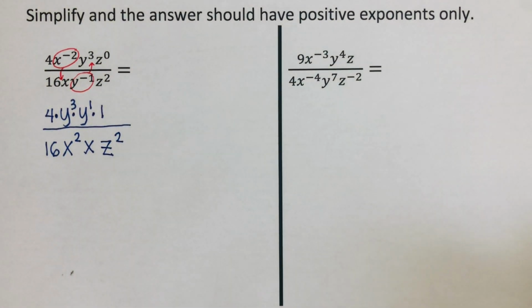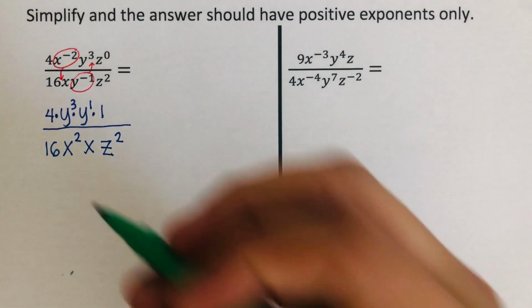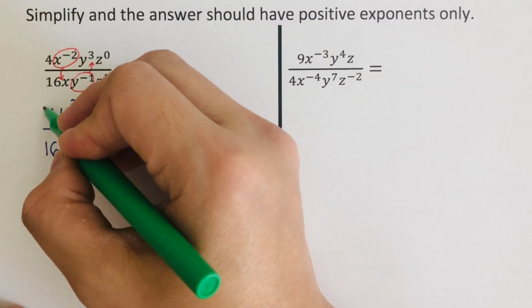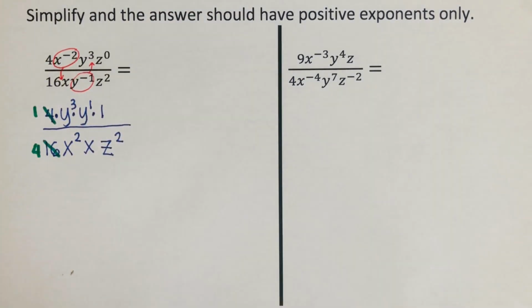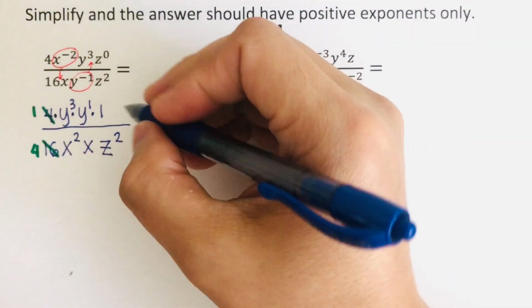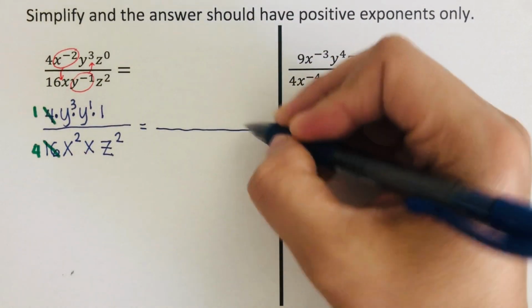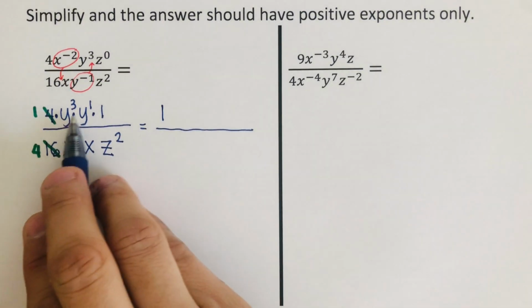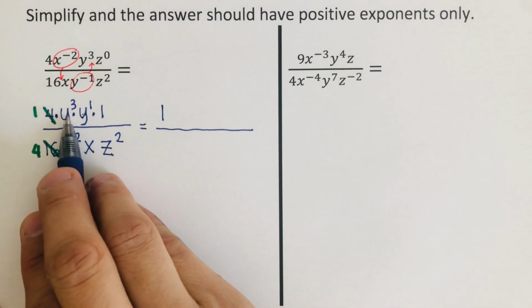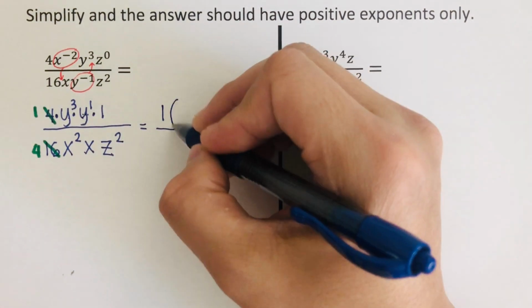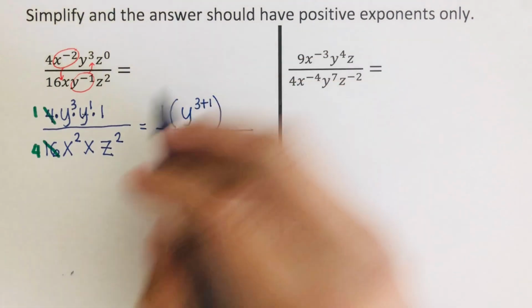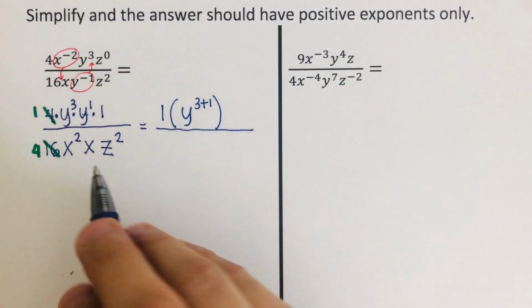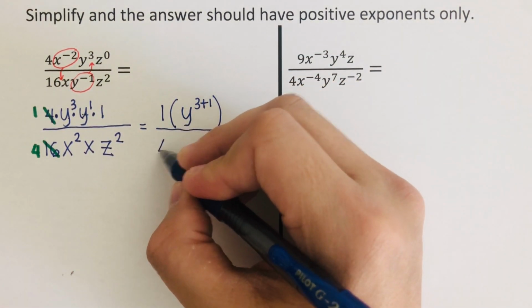And then from here, we can go ahead and simplify this. So this 4 goes to 4 one time, and then 4 goes to 16 4 times. So then the leftover on the top here would be 1. And then remember, when we multiply, we are supposed to add their exponents. So the y here will come out y 3 plus 1. And then we get a 1. So 1 times 1 is just 1. So you don't have to write that. So at the bottom, we're left with 4.